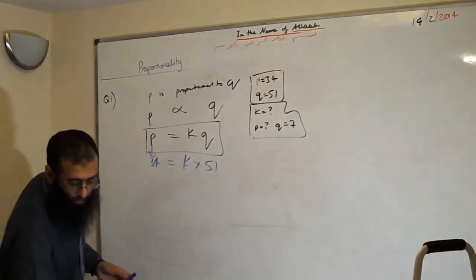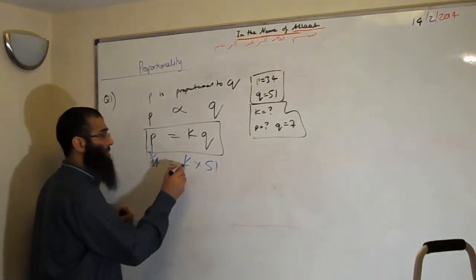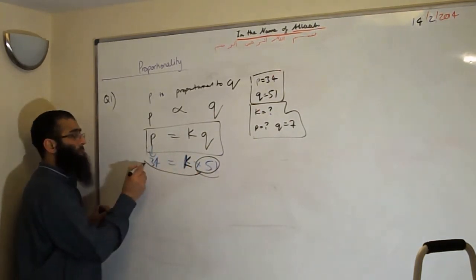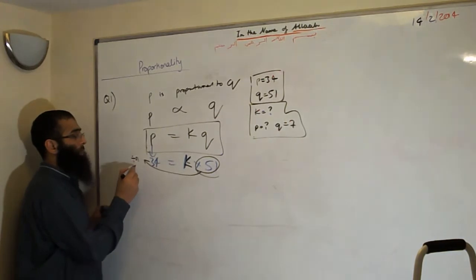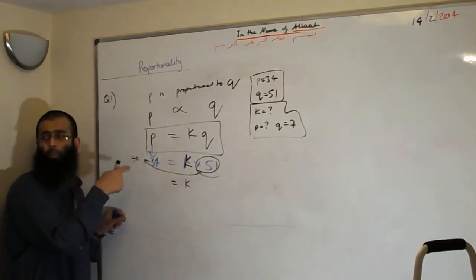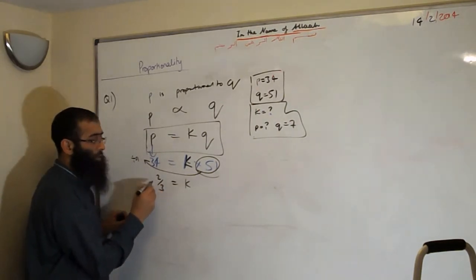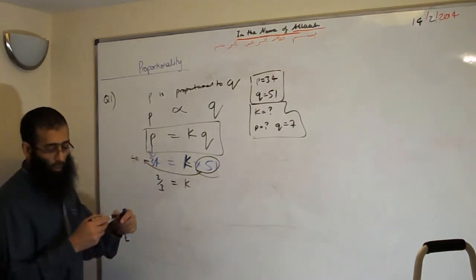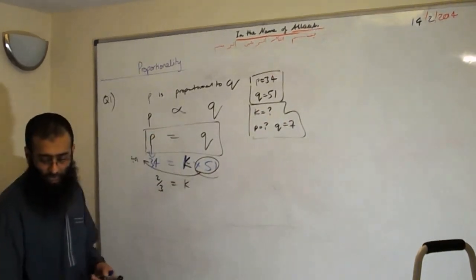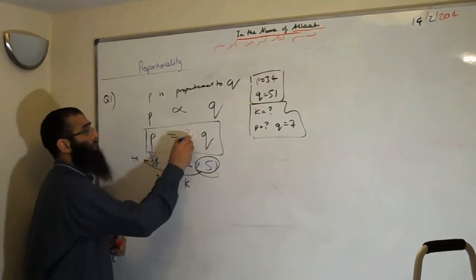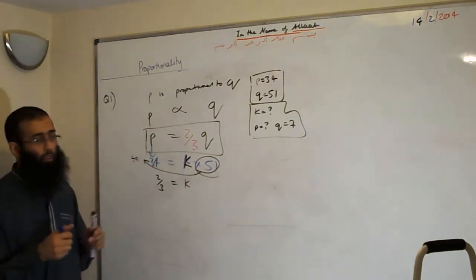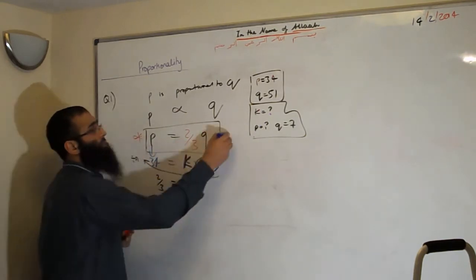Now folks, quickly, we want to work out the value of K, Rutaba. If I want to work out the value of K, K is being times by 51, opposite of times by 51 is divide by 51. So K will be equal to 34 over 51, which simplifies in the calculator as what? 2/3. Now, I'm going to cheat a bit, I'm just going to rub out the K and put the K value in. There you go. So I made my general statement into my specific one, and that's what I'm going to use for the question.